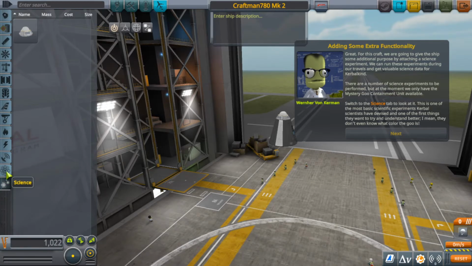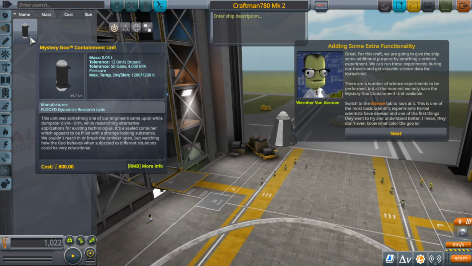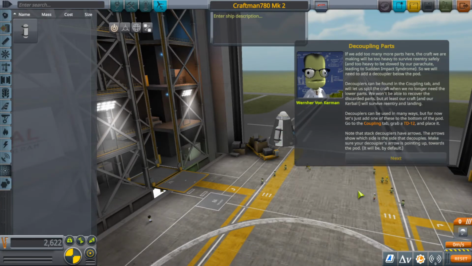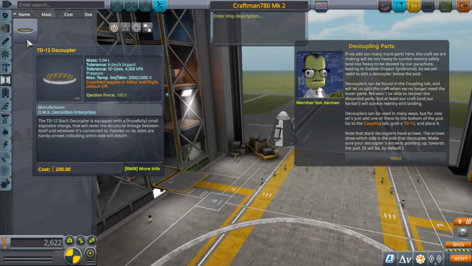Switch to the Science tab. Mystery Goo Containment Unit. Cycle symmetry count. Set this to ×2. Then attach modules. Okay, duplicating parts. Go to the coupling tab and grab a T2 DD12. Coupling, so it should be right there. D12 duplicator.